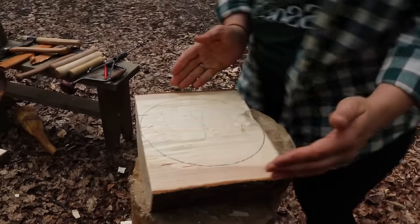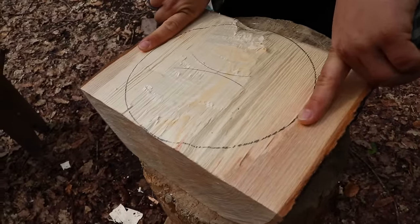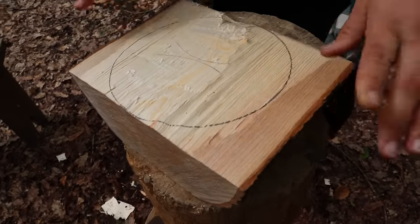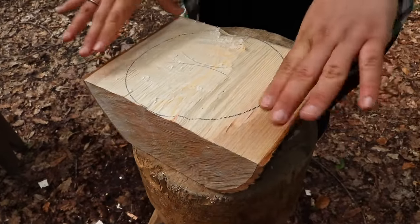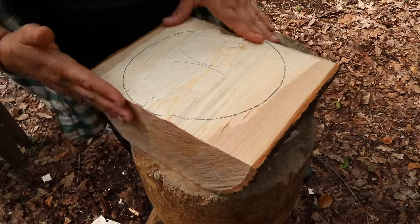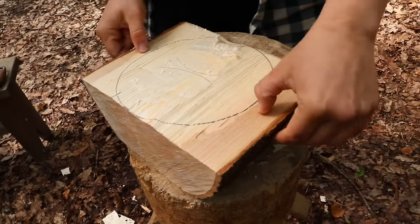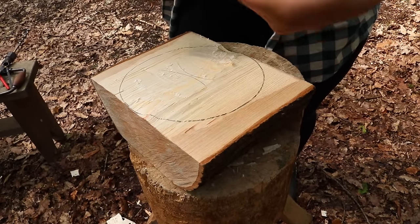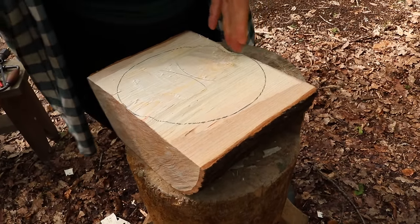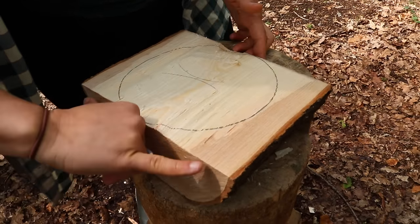So in this case, I'm not worried about these side bits. That'll come off really easily in the axing. If you did want to make a handled bowl, you would want the end grain to be longer. The end grain is where you've cut through the wood. On this place, it's quite fragile, and if you had handles here, they could snap off really easily. So that is a case in which you would cut a blank longer than it might be in diameter.